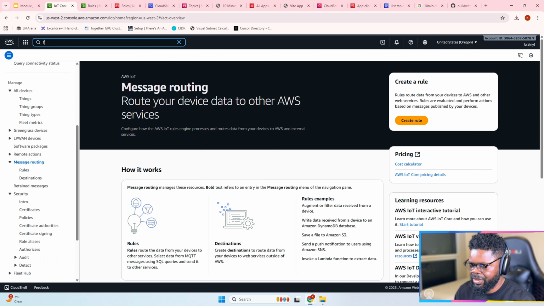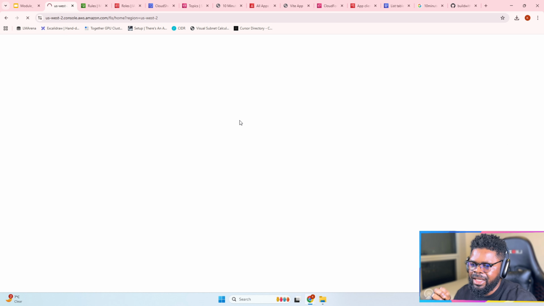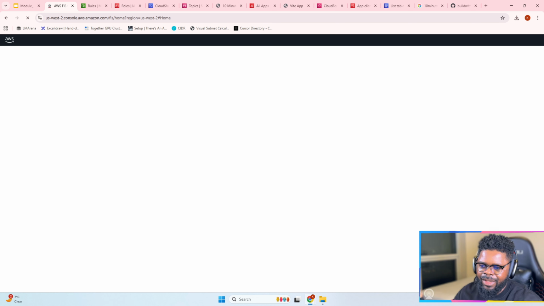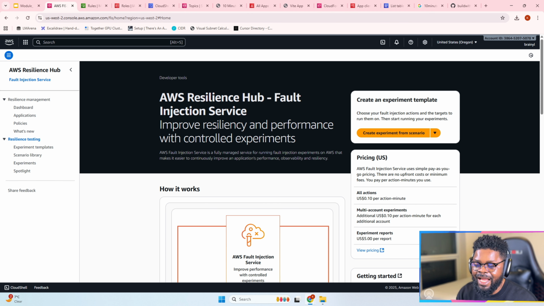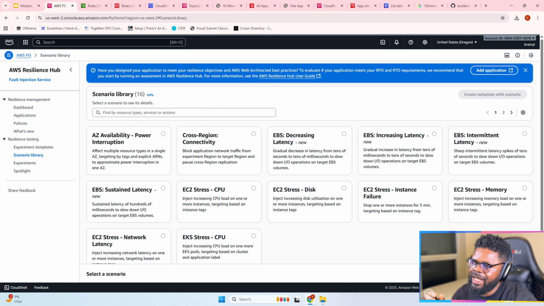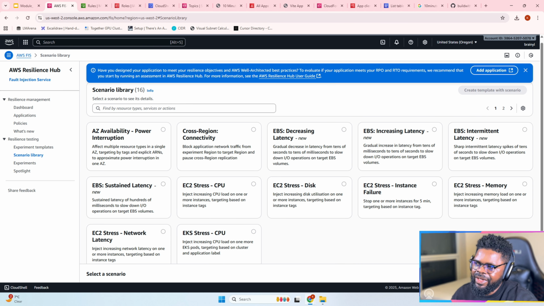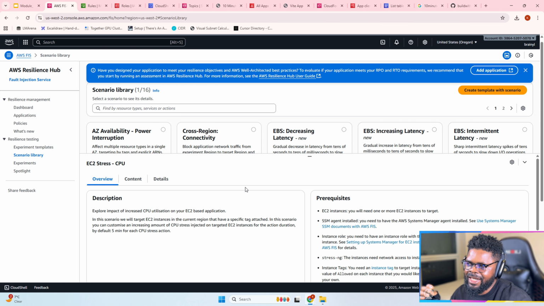It's not something we want to do, but I still need to show you. If you remember, there was a time we had an EC2 machine and we were trying to put a metric into an alarm state. You can actually do that easily with a fault injector, where you just inject faults to create that kind of scenario. You can see, for example, there is AZ, there is EBS, there is cross-region connectivity. But there is really one simple one here, which is EC2 stress. Let's see what that one is all about.